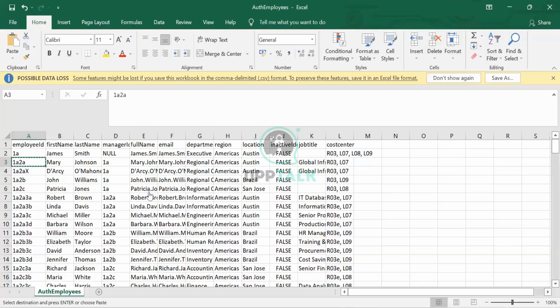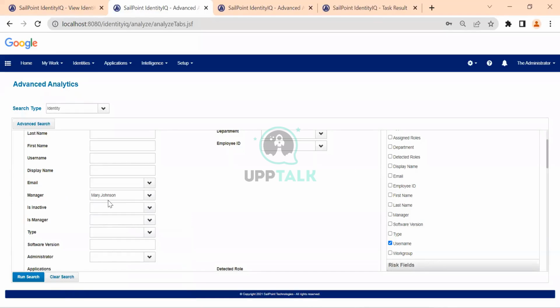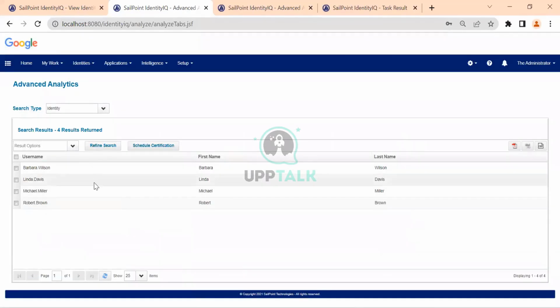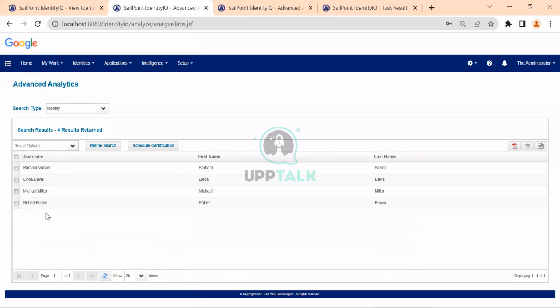Let this manager be Mary Johnson, and display fields, let's say first name, last name. This will be enough. Run search. Now these are the 4 users who report to Mary Johnson. We can confirm from here. If you see, these are the 4 users, Robert, Linda, Michael, Barbara, the same users here.